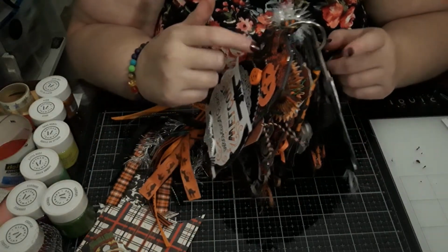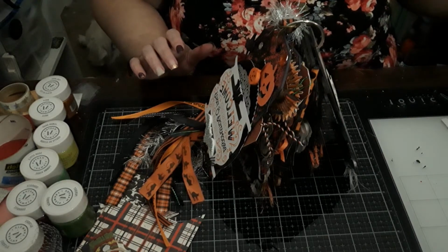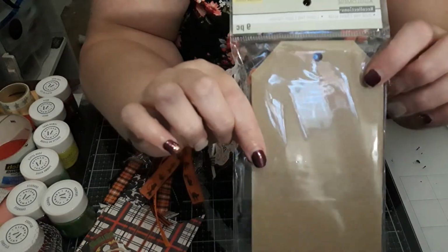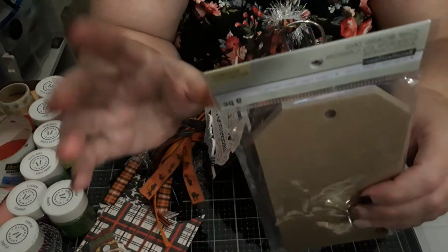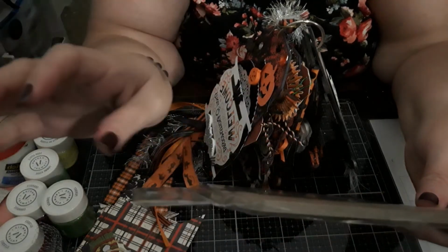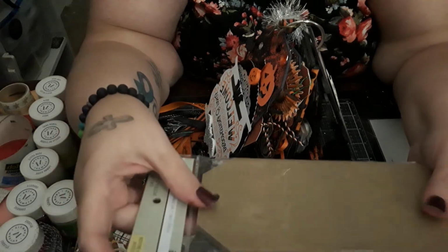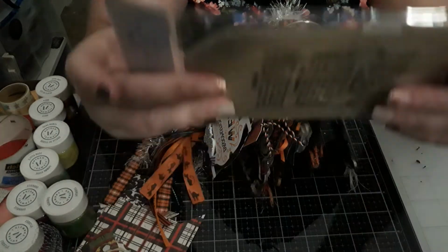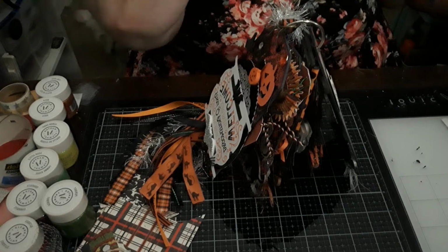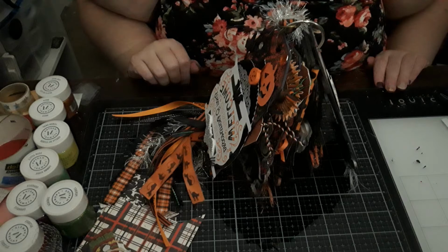Oh, and I did not mention, I keep these in my stash, you guys, but I was out, so I ran out to Michael's this morning. I got chipboard tags that were already made, because I don't keep food packaging. I recycle all of that. These are $3.99, and there are 9 pieces in this from Recollections. It's on the same aisle as Tim Holtz, and this is what I do: I just lay paper on top and use my craft knife to cut it. So that's how I construct my tags.